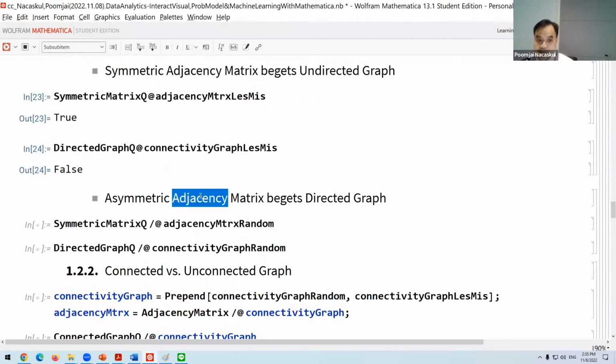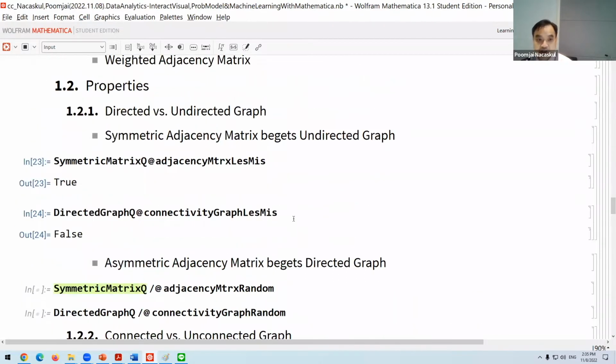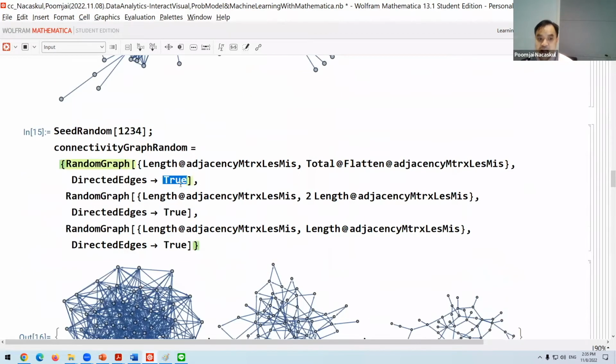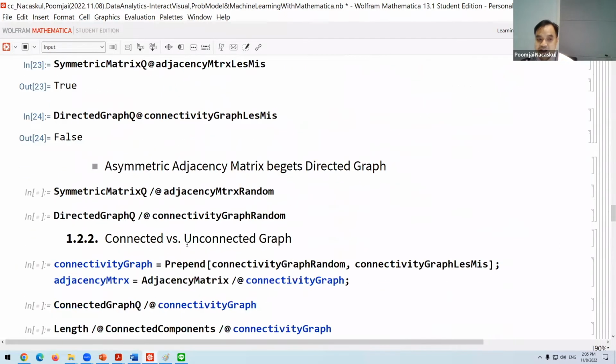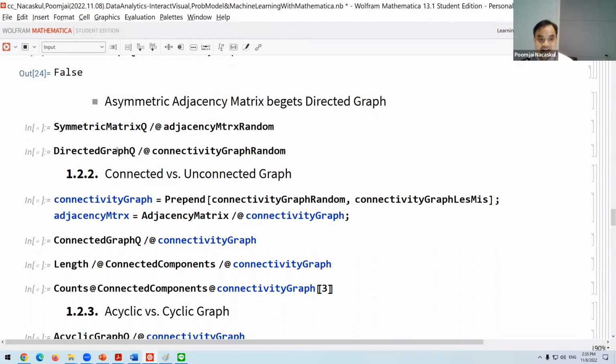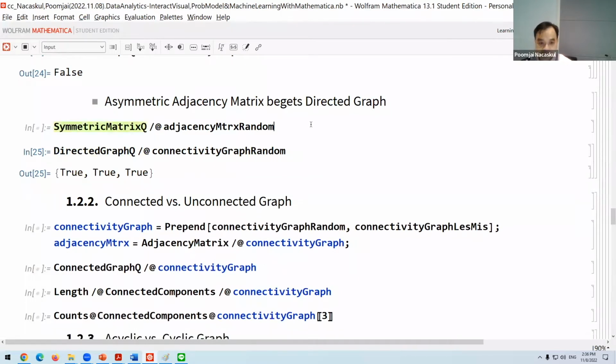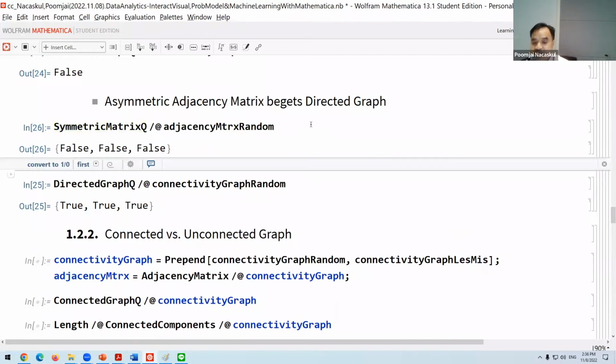Now the other one, actually the other three that I created, you know that by construction, I created directed edges. Okay. So likewise, when I ask, is it directed? It's going to obviously give you true. Conversely, if this is directed, then it definitely cannot be symmetric. Okay? Is it symmetric? False. Okay, all three.